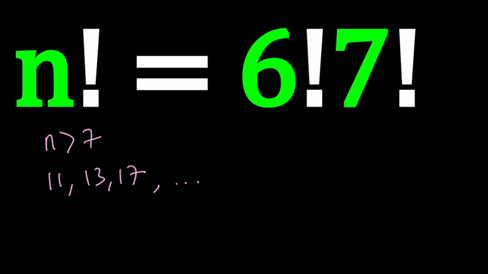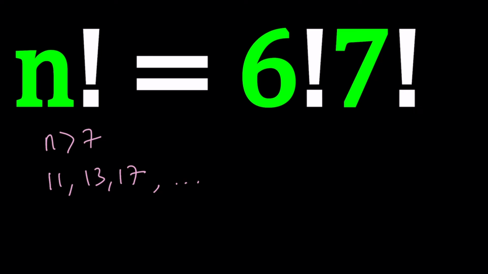We can keep trying, but there's a better, more systematic way to do it, because what if these numbers were really large? Instead of 6 factorial and 7 factorial, if we had 2-digit numbers, and by the way, do you think this is going to work for larger numbers? So can we find two numbers whose factorials we can multiply together to produce the factorial of another integer? Good question, right? Something to think about. Let me know what you think in the comment section down below.